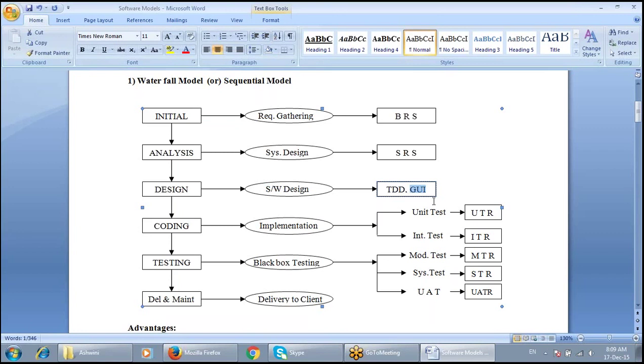Once they are done with designing the interface, this interface is explained to the technical people and developers will be working on the code. They'll implement the code and cross-check it, they test it. The testing done by the developer is called unit testing. Based on this, they'll be getting a unit test report. Once all the units are integrated, we'll be getting an integration test report. All these integrations together form a module, followed by a module level test report. Then all these modules are integrated to form a final system. Then we'll get a system level test report.